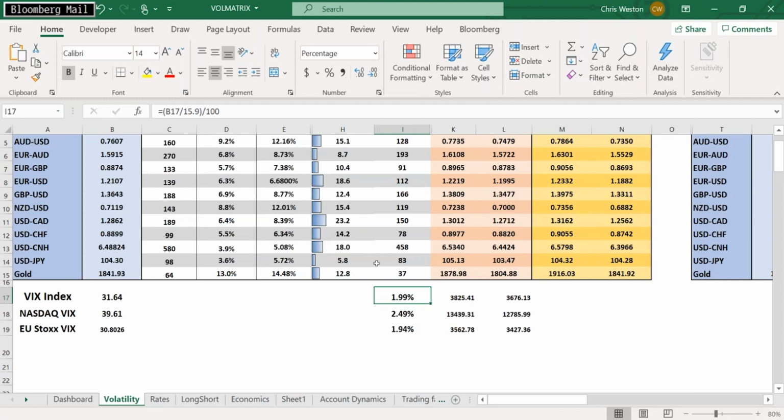We've also got NASDAQ VIX and Euro Stocks VIX. And again, this is something that I put out to clients on a regular basis just to show the expected movement. So what we can then do is we can get the current underlying price of the S&P, and we can project what the expected move on the day is by just getting whatever 2% is up or down of the current S&P price. And that gives me a range on the day. This is expected by the market.